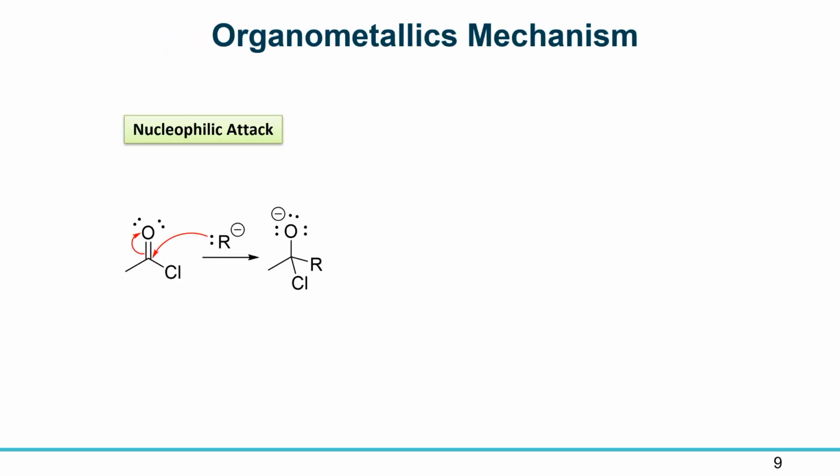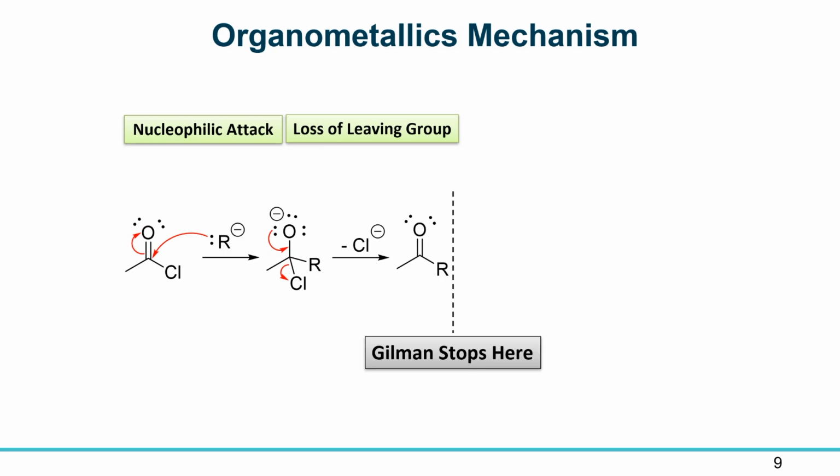To clearly show the difference between Grignard and Gilman reagent, let's quickly look at the shared mechanism between the two. Both reagents will have their carbanions, shown here as R-, perform a nucleophilic attack on the carbonyl carbon to generate the tetrahedral alkoxide intermediate. The lone pair from the alkoxide oxygen travels down to reform the carbon-oxygen pi bond, which breaks the carbon-chlorine sigma bond, moving those electrons onto the chlorine atom to eject it as the leaving group chloride. It is at this point where the Gilman reagent stops, a ketone where one alkyl group has been provided by the organometallic reagent.